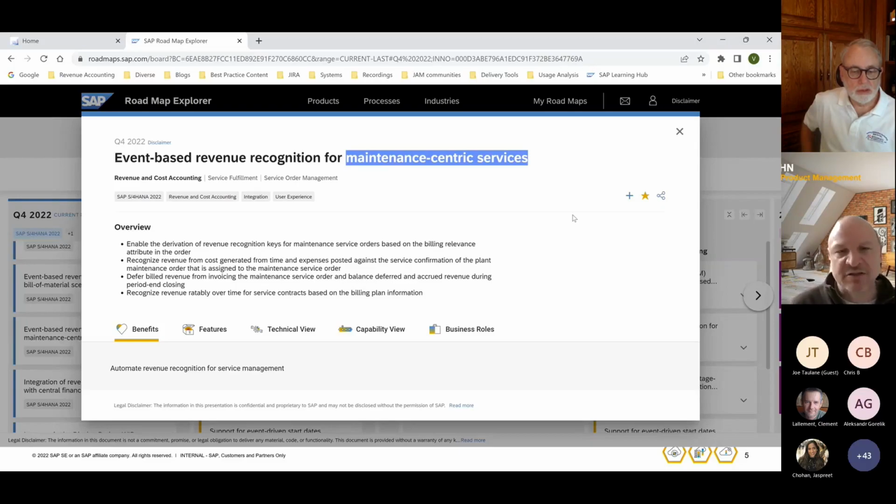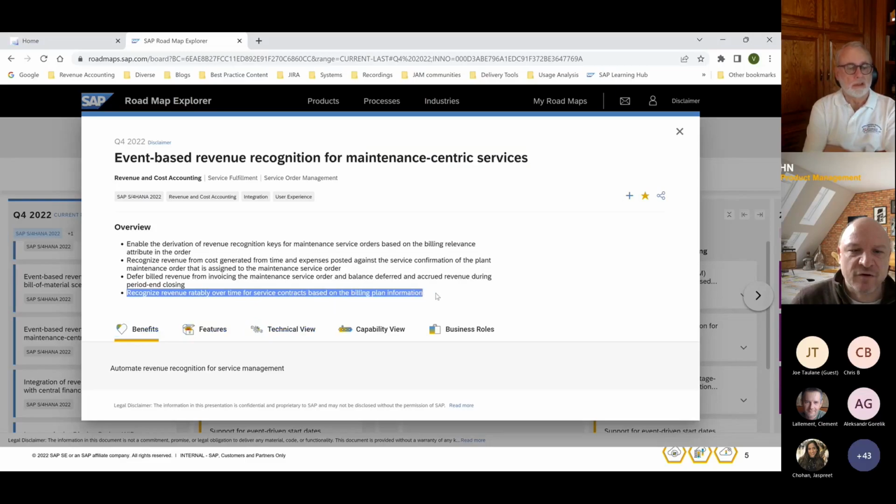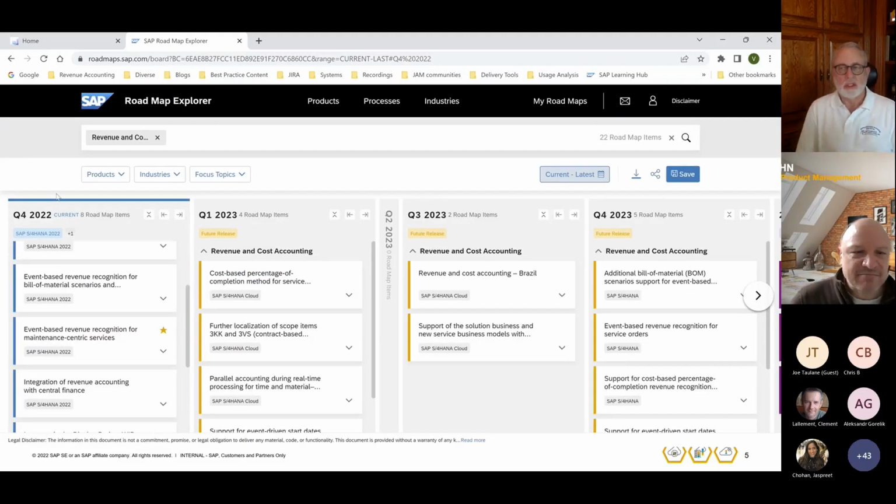There's no allocations involved. In that case, again, it's very interesting to look at the integration of S4 service contracts, where revenue is ratably recognized over time based on the billing plan information. Also, that was added in OP 2022. So that, again, color code blue means has been provided, so you can look at that.